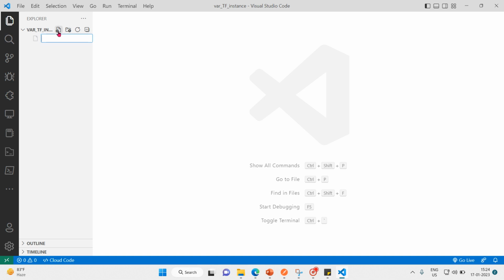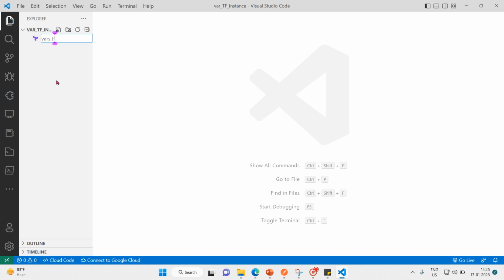So let's write our first file. Before we write instance.tf, it's better to start from the variables, so I will write the variables file first. The name I'm going to give is vars dot, or variable dot, or var dot, whatever it may be. In short, I will give it as variables.tf.